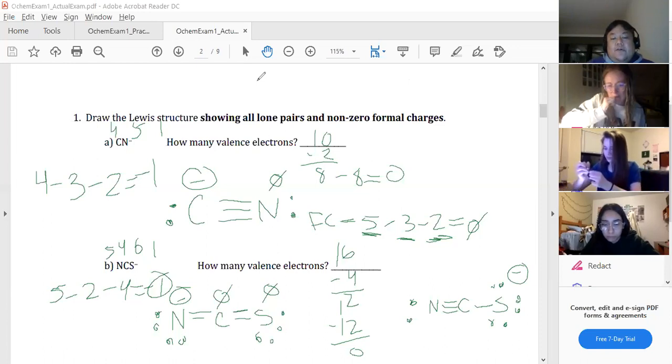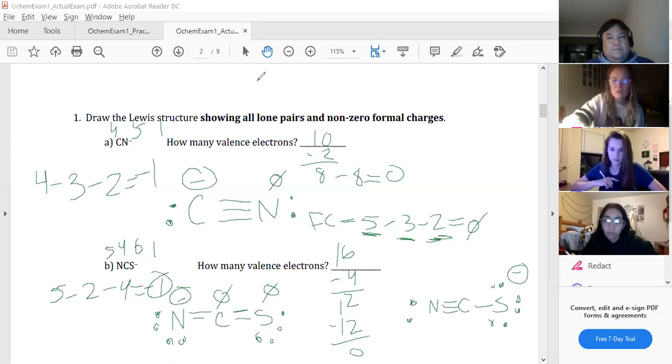So question for you, which one of those is preferred? Or are they equal? I mean, shouldn't they be equal? Because like resonance structures, at the end of the day, the molecule is going to look something in between. That is correct, but resonance structures can have a preferred one.